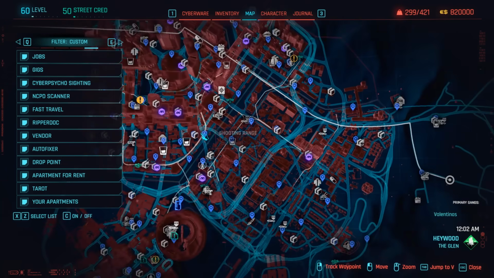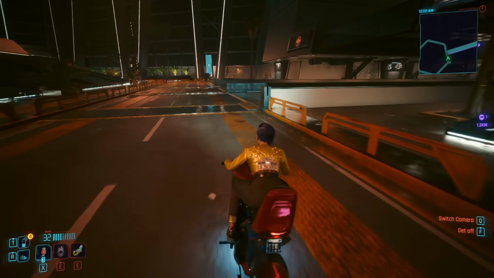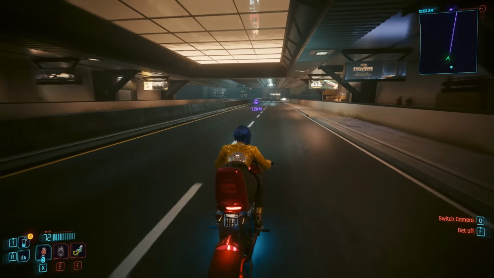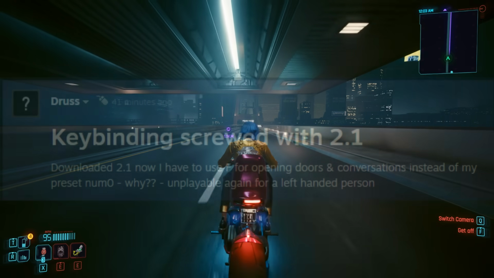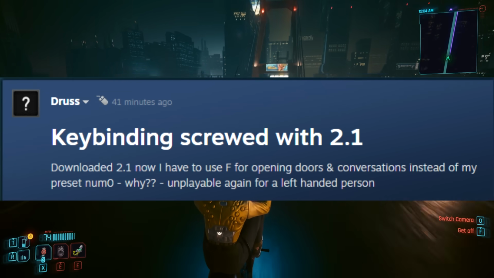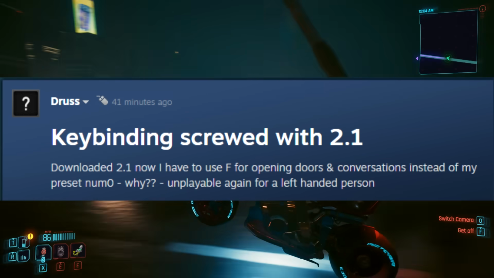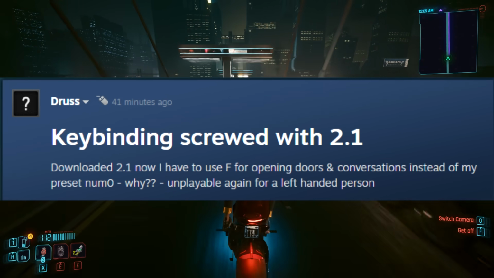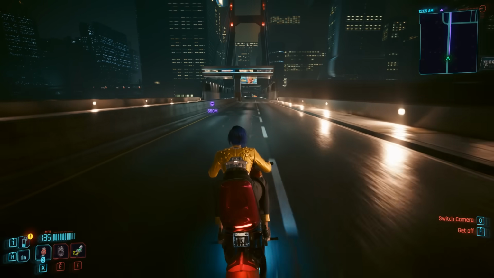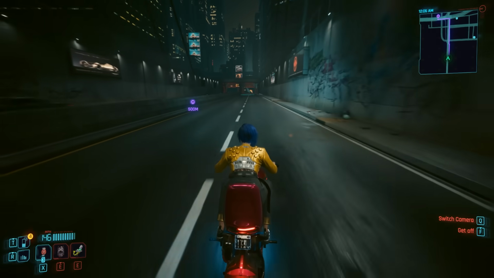Continuing on towards the second issue right now with PC, which is the keybinds. For whatever reason, things are just a little bit weird in terms of trying to bind your keybinds. For example, right here, it says, quote, "Keybinding screwed with 2.1. Downloaded 2.1, now I have to use F for opening doors and conversations instead of my preset num0. Why? Unplayable again for left-handed person." End quote. So yeah, there are some things like that going on to where your binds are potentially completely messed up, so it might be a little difficult to get back on and play the game.